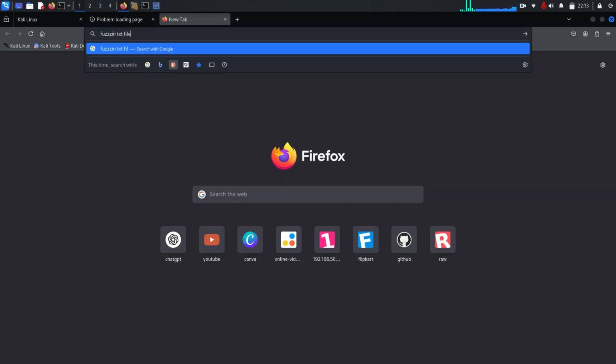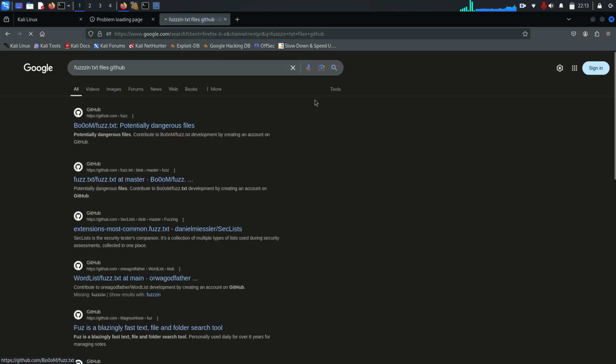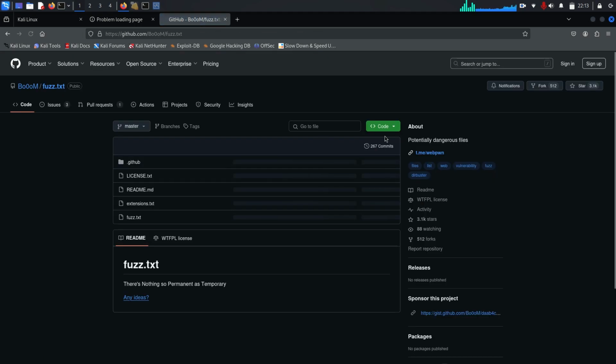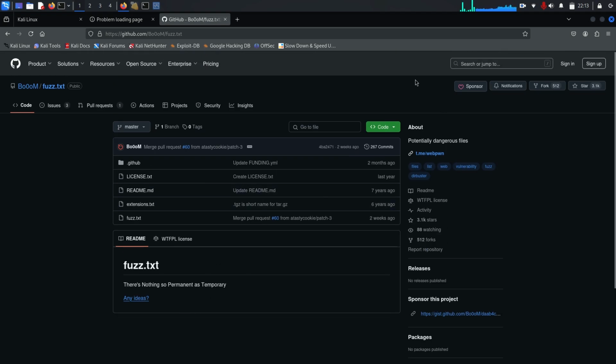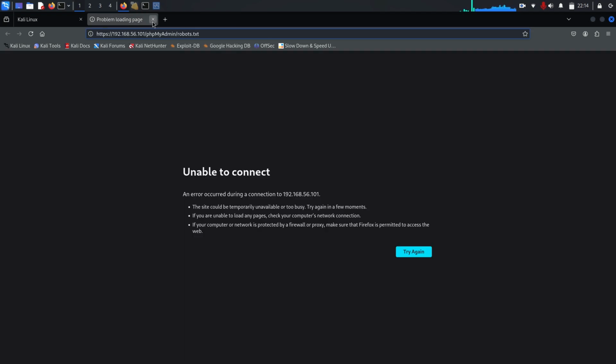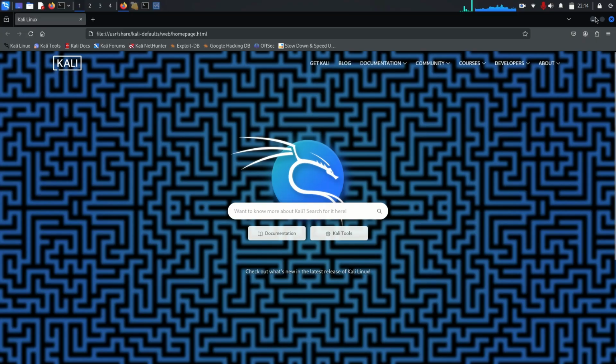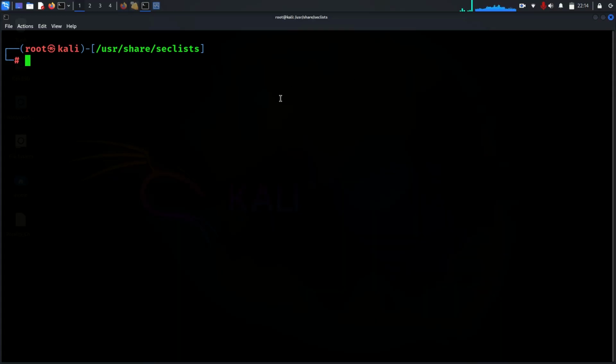You can also download some fuzzing text files from GitHub. See, you can see there are many potentially dangerous files. You can see them, and then just download that fuzz.txt, and then you can also give that path so that it will scan the words which are inside that text.